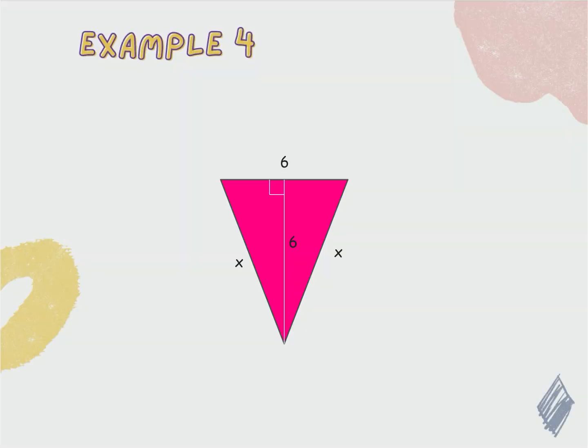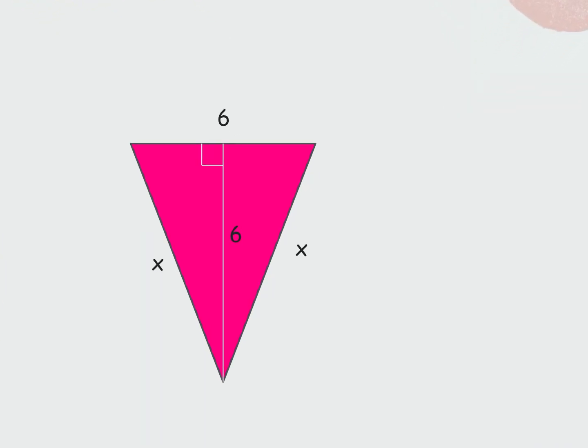All right, looking at example 4, it's asking me to solve for x. Looking at this entire triangle, this is not a right triangle. However, they are splitting it down the middle. Okay, so they're making perpendicular angles right here. They're telling me that this entire segment is 6. But I don't need the entire segment. I'm only looking at my right triangles. So right here, what would I have for the base of that triangle? Good, I'm breaking it into 3 and 3.